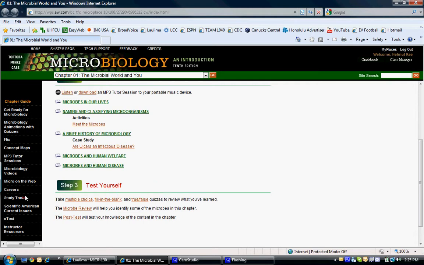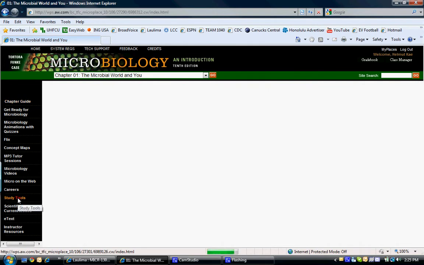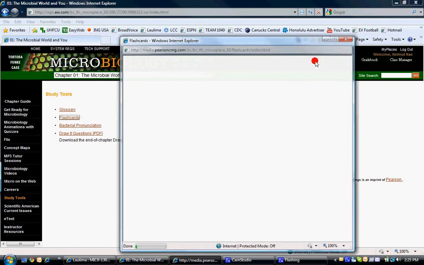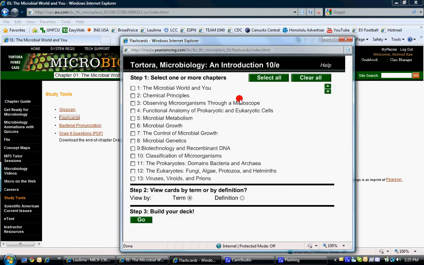Another thing I want to point out is these study tools. And the study tools are really neat, and especially the flashcards. And a lot of you are flashcard type of people. And these flashcards are handy, and I like this tool because of the flexibility of the flashcards. So you can choose how you want to build your deck. So let's have a unit review of Module 1, 2, 3, and 4. You can view the cards by term or definition, right? So let's do it by term, the standard way.